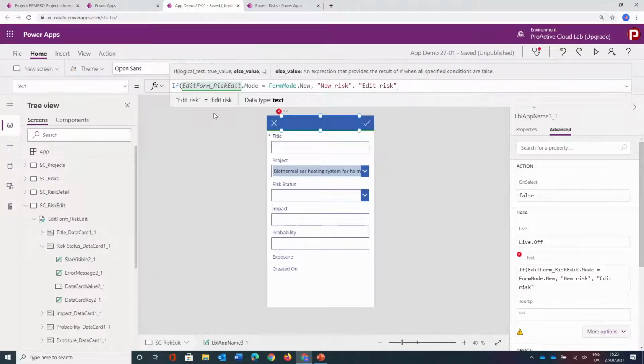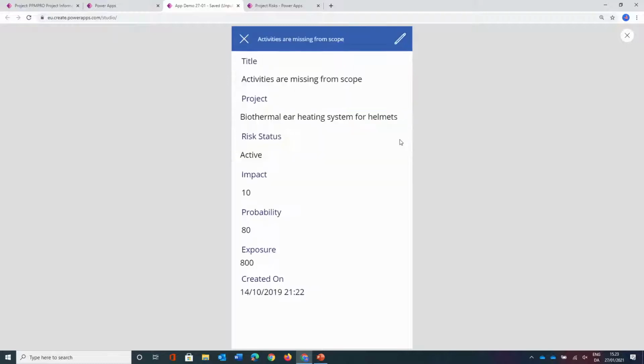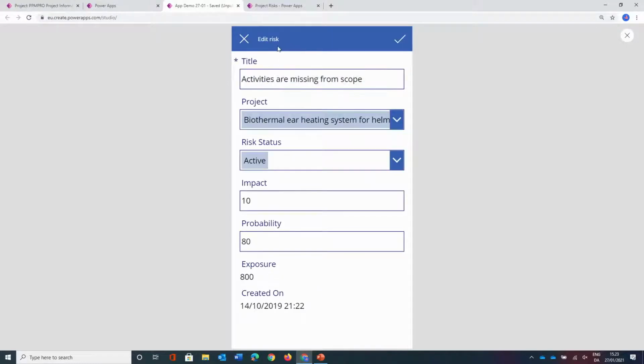Let's just say that. Right now we can see we are in the new form, so it says new risk. If we go out, we go into one, we're going to edit that one, it says edit risk. Ah, okay. So then you have a dynamic way to change the name based on your status.